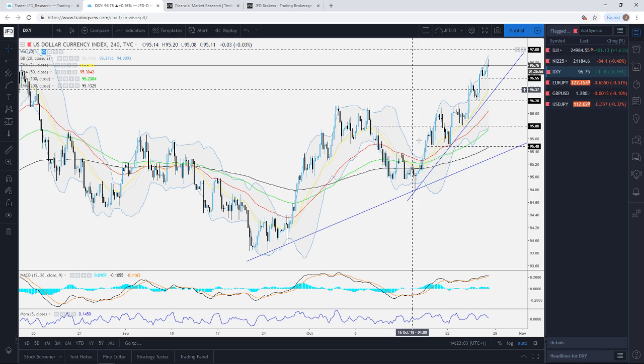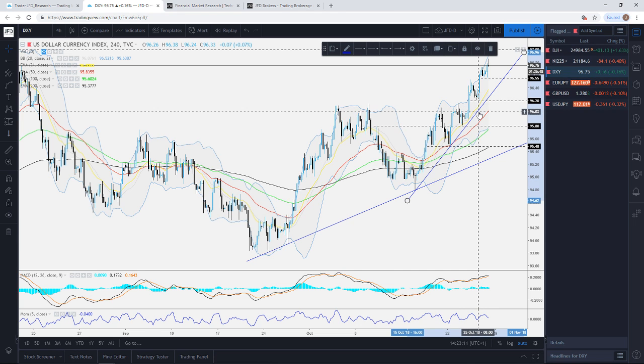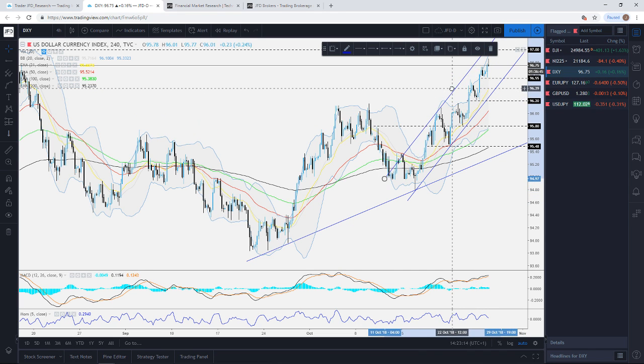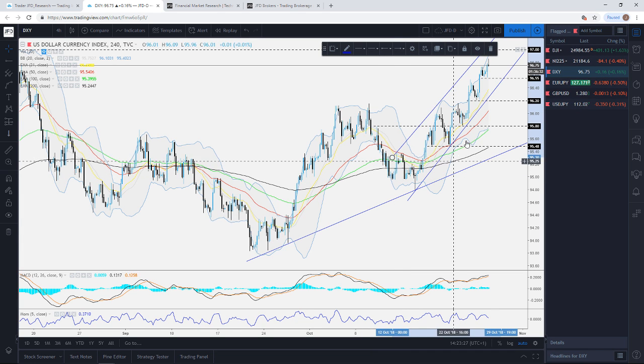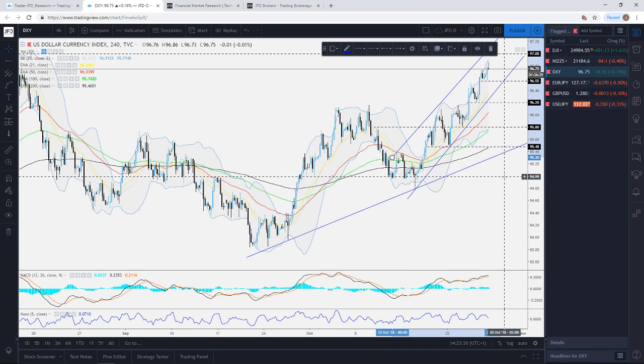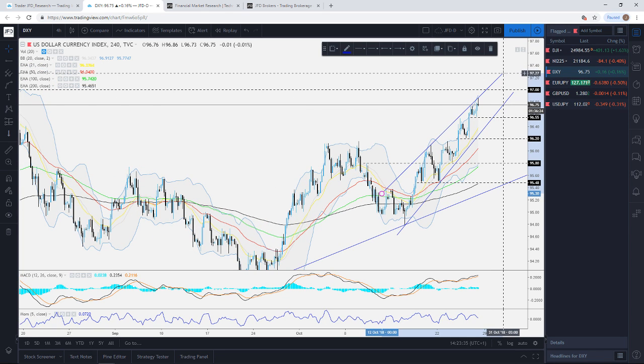And certainly the big question here would be how far it could climb if, let's say, we get a nice break above this. Now, looking at this, you could maybe try to draw a channel here, something like this, in order to see how much further it could potentially climb. Initially, before looking into a channel, let me just drag this chart a little bit lower. There you go. So you could see in a way something like a rising wedge formation here.